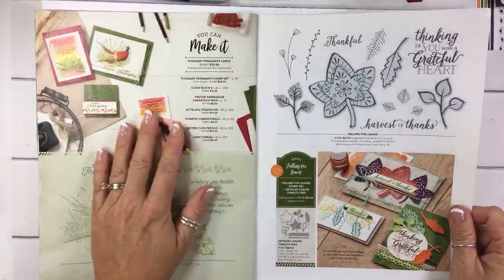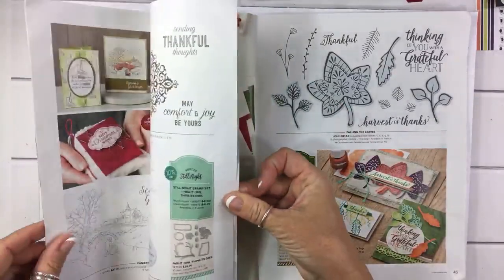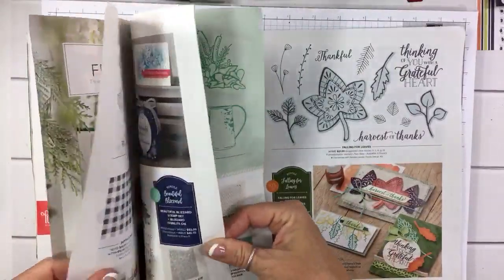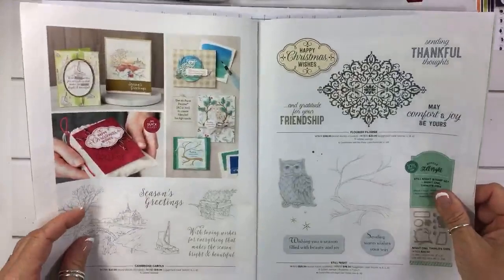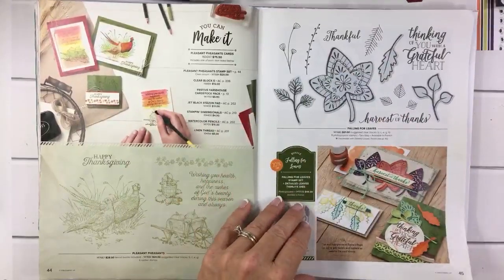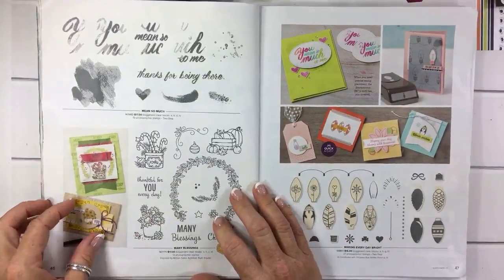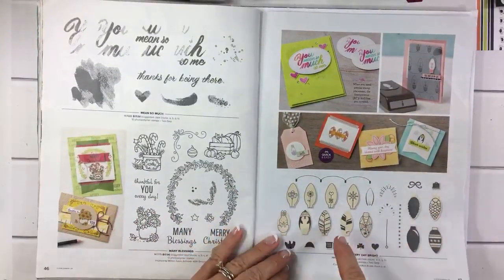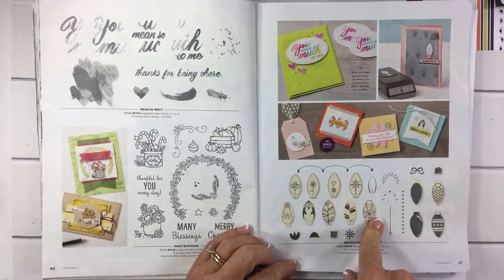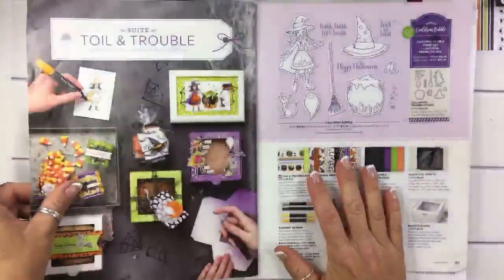I did not get page 44 but I did get page 45. I'm thinking ahead to my Blessing Mix box and I don't know if I'm going to use this one or another one — maybe I should make multiple this year. I just go straight from Halloween to Christmas usually. On this page, of course I got this — how could I not? It's really cute. And Making Everyday Bright — I got it because it has a little Easter-Halloween crossover vibe, but these elements are super small, so if you're looking for something really little, that's good.